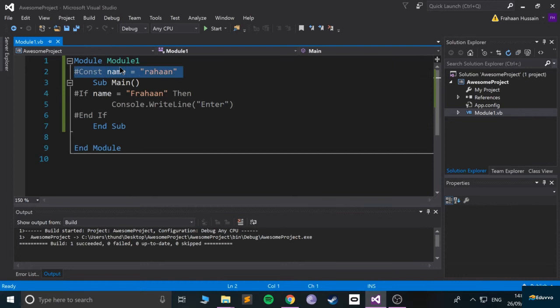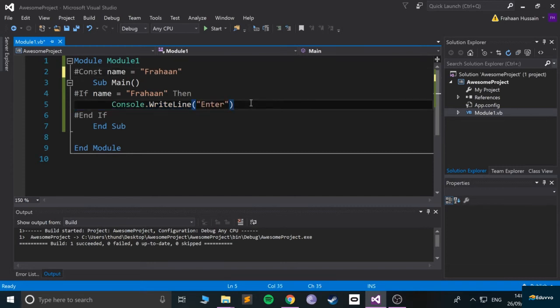If I change this to just Rohan, it doesn't say it. So it's like we're creating a variable before compilation. We can use it in a before-compilation way where we're checking if name equals Frohan, and then we run some regular piece of code. As you can see, this is grayed out. If I put the F back in, it goes back to normal. So you can actually see what will actually run. It's not just about what will run, it's what's actually going to get compiled and put into the executable. If I do that, this line won't get put into the executable, whereas if I do that, it does get put in there.